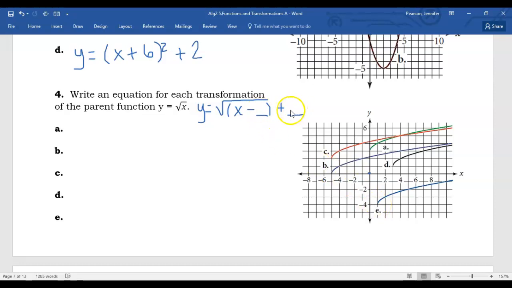So I'm going to be substituting in values here and here. I'm going to start with the y equals. I'm going to throw in that square root symbol, and I'm going to open up a parentheses. Wherever I close my parentheses is where I'm going to draw my line to end. But I always throw in an x. Now because this is 1 space to the right, that will be minus 1. I'm going to close off the parentheses and then extend my line to the close parentheses, and then because it's also 4 units down, that will be a minus 4. So it's the exact same process for A through D.